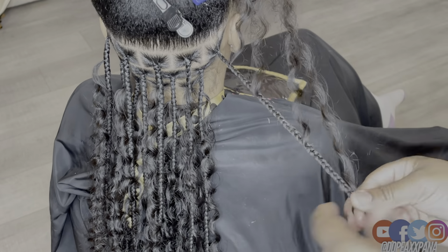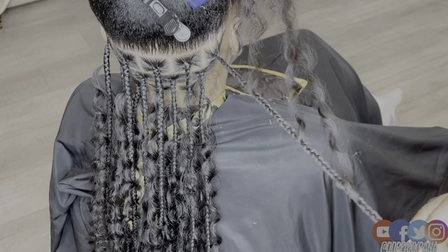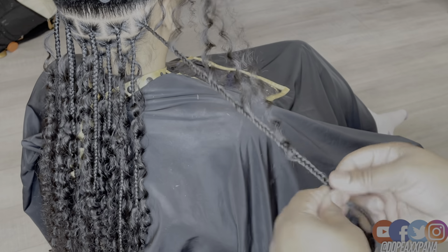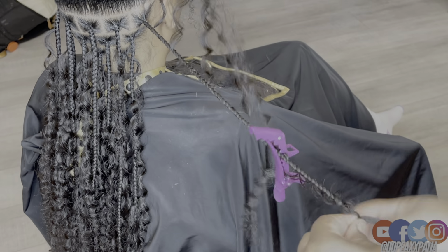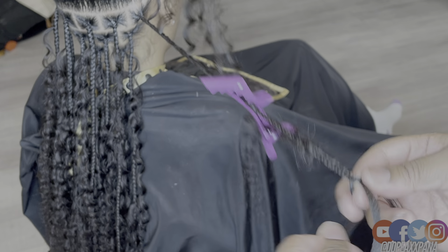Since doing boho braids, I realized that my go-to length is definitely 20 inches or 22, just because it hangs better, especially with clients who like longer braids. They don't want a bunch of short pieces hanging in their braids, and so I do prefer to use 20 inches. Also, remember that you're going to be braiding in at least an inch of that hair, and so you want to get as much hang time as you can.